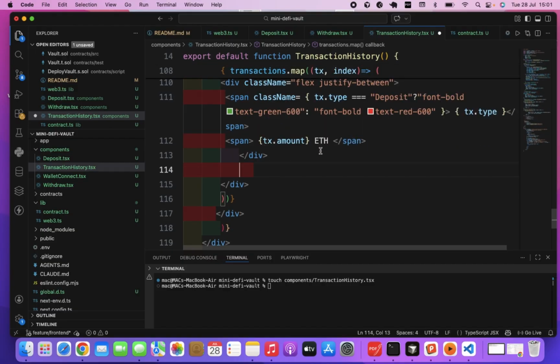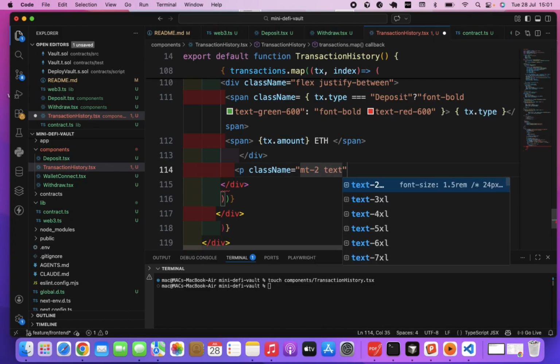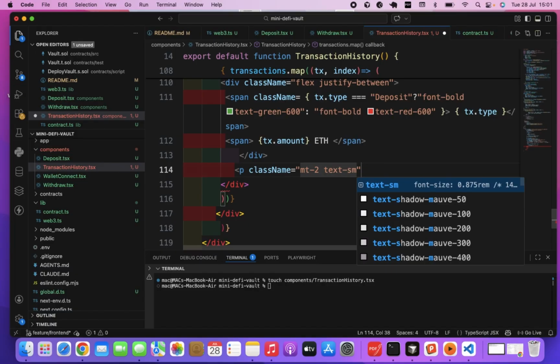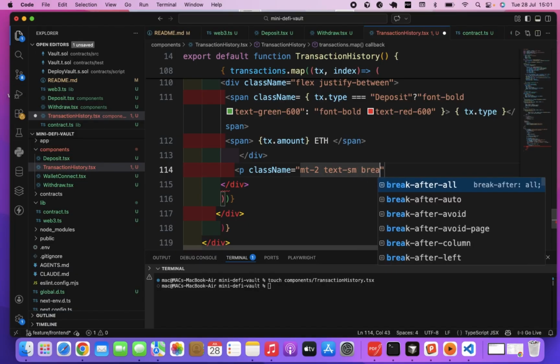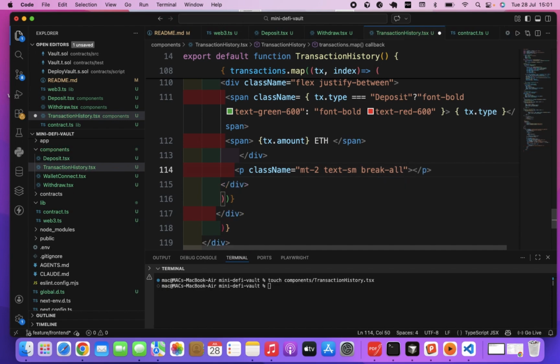After this division that follows transaction amount in Ethereum, let's introduce another paragraph element P with class name, with styling of mt2 text small, sm, then break all. We close the tag here for the paragraph.